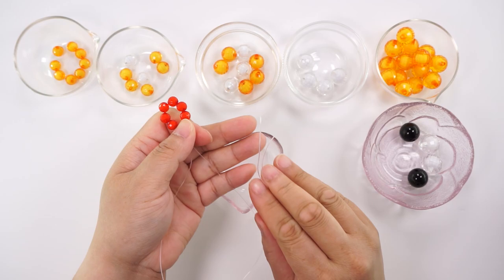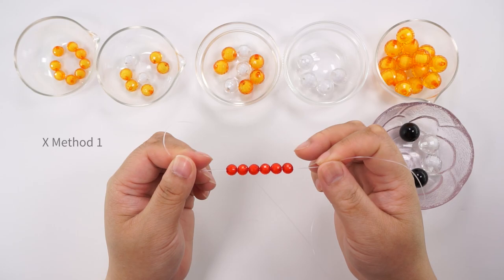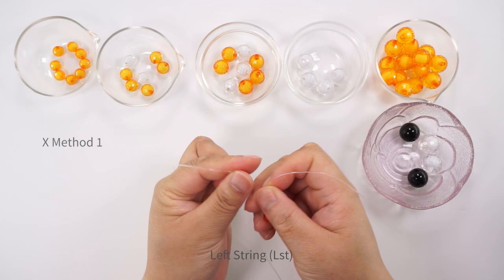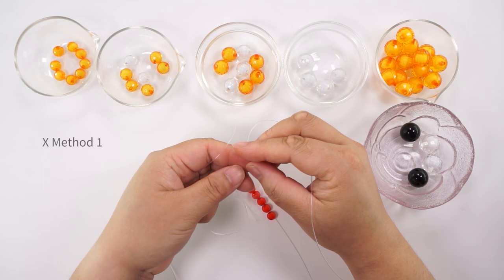Next, I'm going to show you how to secure the beads. There's actually two methods. This is method 1. I call this method the crossover method. Usually after you follow the instructions, on the final bead you will perform this method. You would use the left string and pass it through into the last bead on the right hand side, from the top to the bottom.